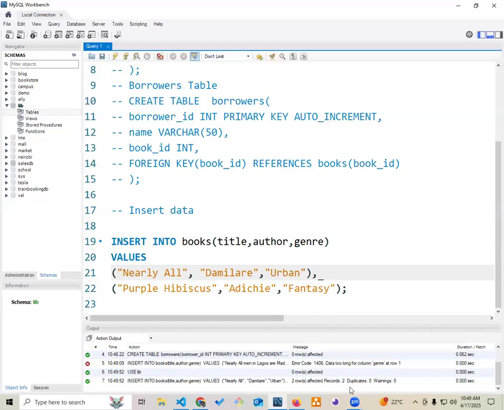Okay, there we have it. So it has inserted 2 rows and 0 duplicates.